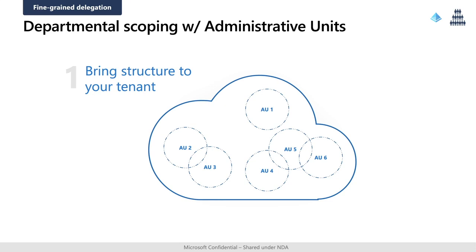So what we've done for this, we actually have this already. It's a feature called administrative units. We have it already, but we're investing more heavily in it to make it a more robust feature. So, bring structure to your organization. That's the number one thing that admin units do.